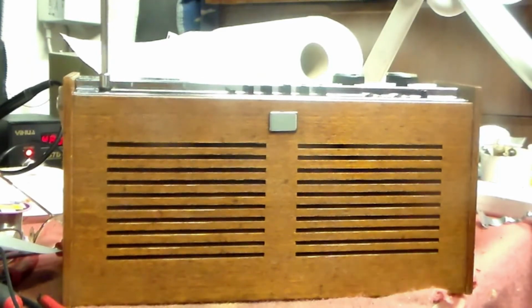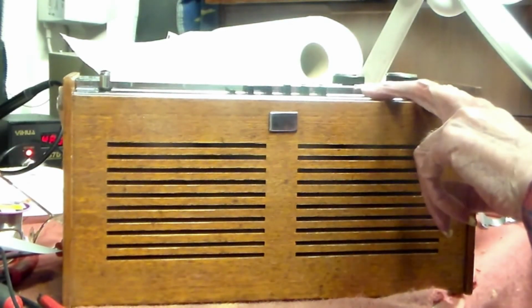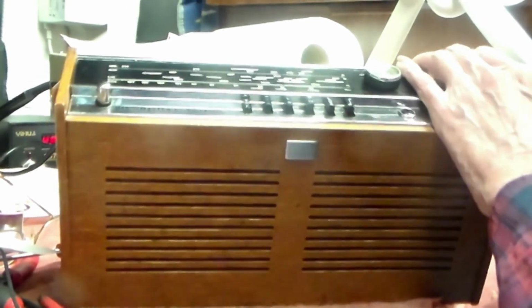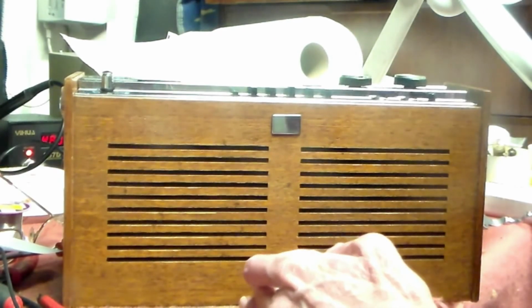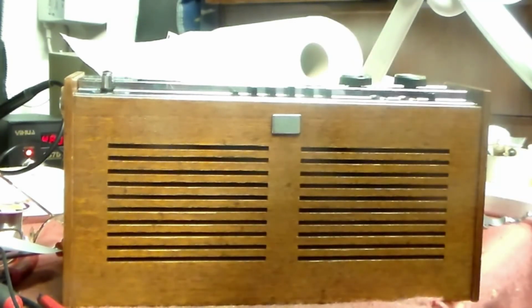Also, with sets of this era, another interesting thing is that they have an aerial socket as well for a car aerial, and that is because of the time when this was made, 1967. This set is 53 years old, by the way. If you put a radio into a car and installed it, you had to pay a separate license for that. But if you got a portable like this and put it in the car, you didn't have to. And so every radio of this era and before had an aerial socket on it as well.